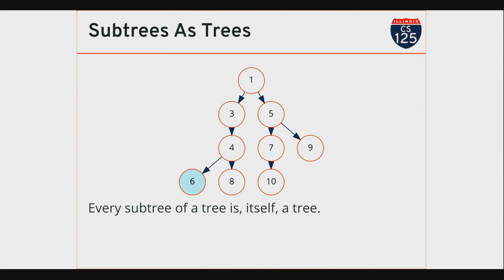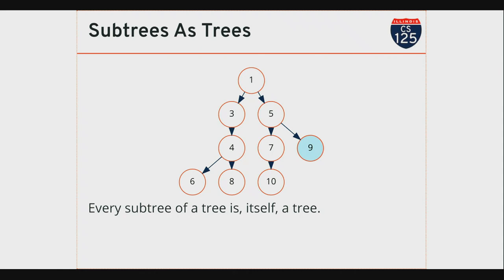A single node is a tree. So now I've reduced the problem to a tree that has 1 node. A tree with 1 node, 8, is also a tree with 1 node. Now I can start down the other side and do exactly the same thing. So the subtree of the tree rooted at node 1 that's rooted at node 5 is itself a tree. I could consider it completely separately. It's a tree with 4 nodes. And then the tree rooted at 7 is a tree, here's another tree.